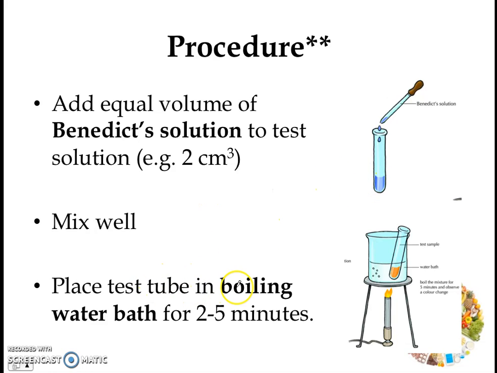Then place the test tube in a boiling water bath for about 2 to 5 minutes. This water bath has to be already boiling. Okay, do not put the test tube inside when it has not yet started boiling. Only after it starts boiling, then place the test tube inside and observe the color change.